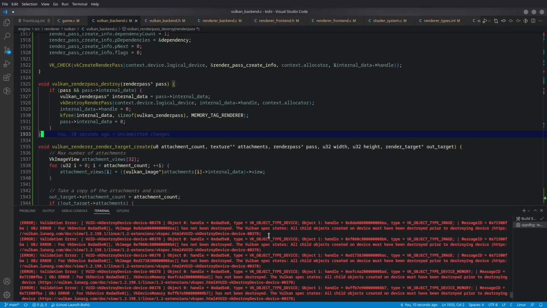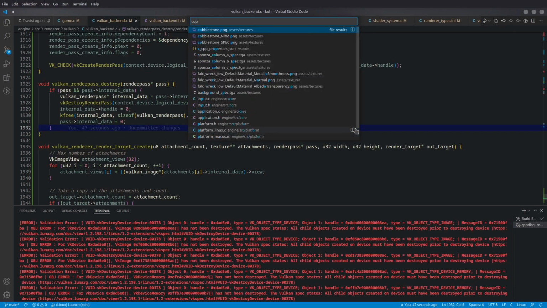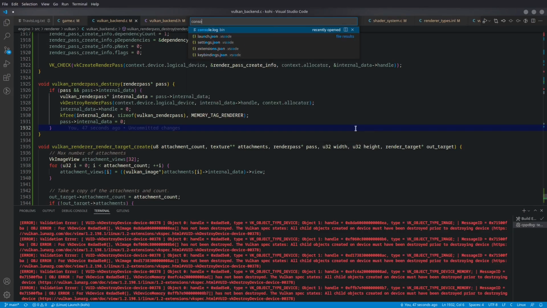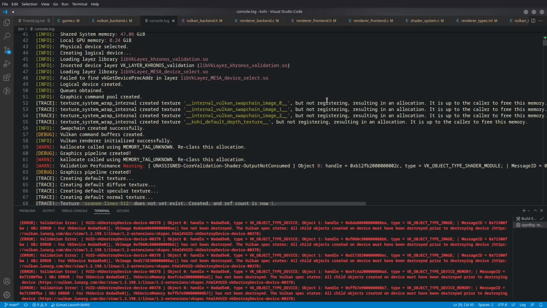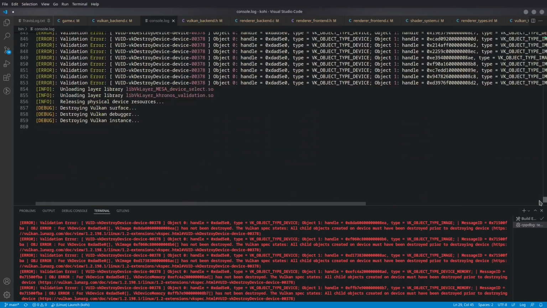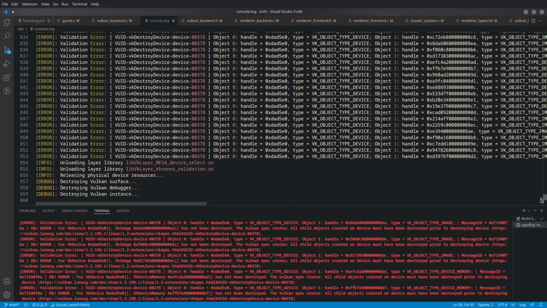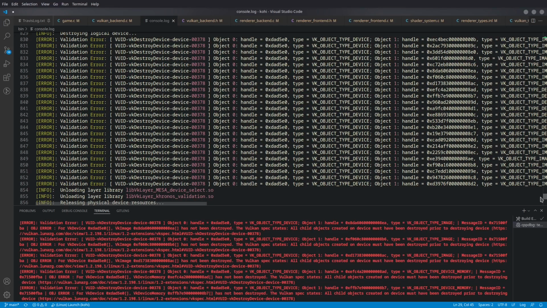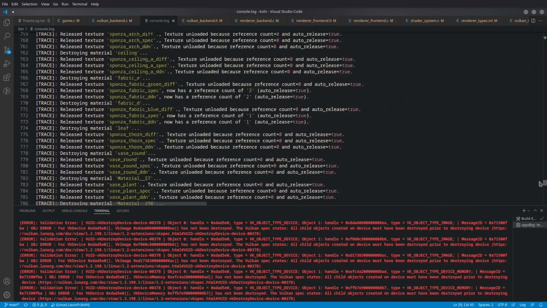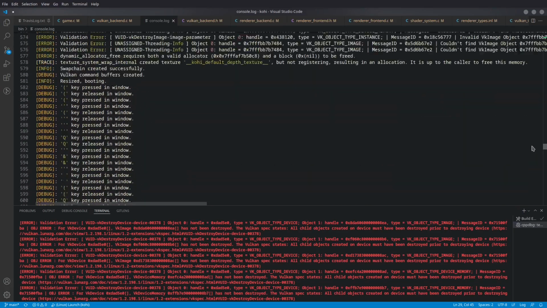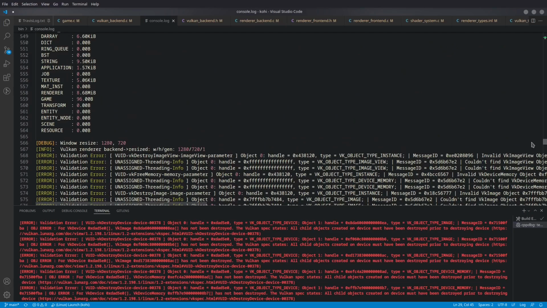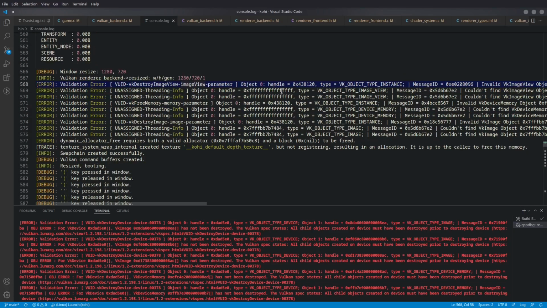Prior to destroying device. I'm not destroying the device though. Oh, that may just be at the end of the log. I'm probably not destroying something somewhere. Let's see. Destroy image view.